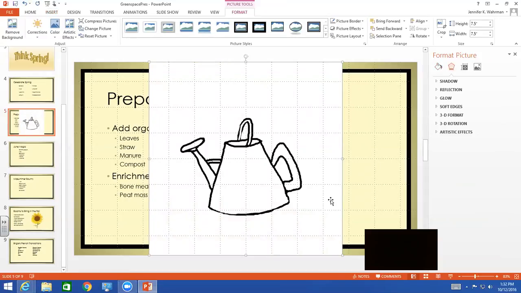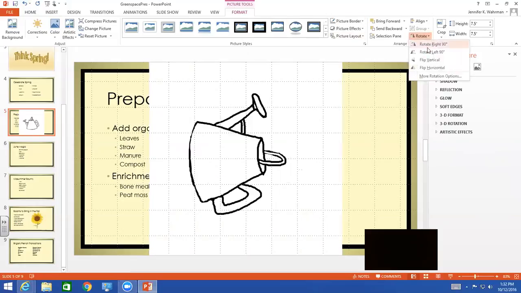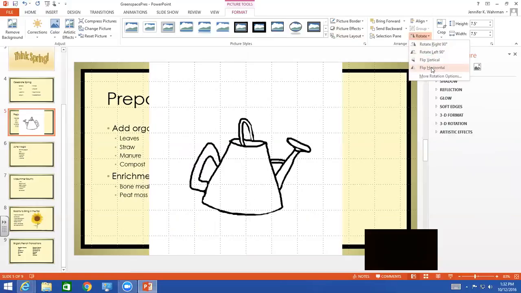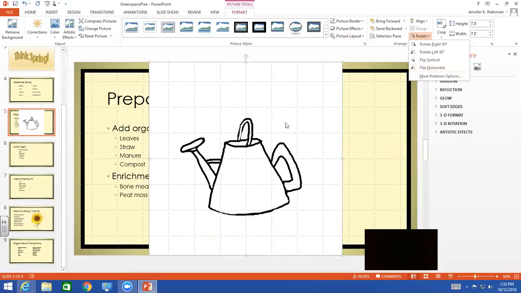It tells us to flip the image horizontally, but when we do that, it actually will turn our can the other direction. If you look on page 170, you'll see the watering can is pointed towards the text, which is what our graphic is doing. So just look up here for a minute. If we were to rotate it or flip it horizontally, we would go to the Format tab, Rotate, Flip Horizontal. But when I do that, it flips it the wrong way, so that's why we're not going to select it. We're going to leave it the direction that it is. We might rotate it a little bit when we're finished.